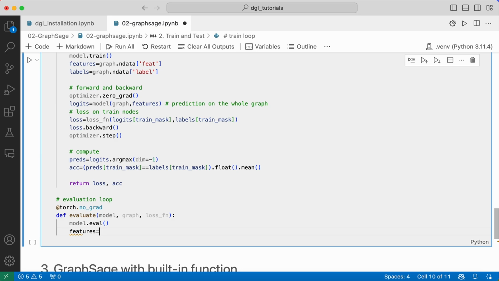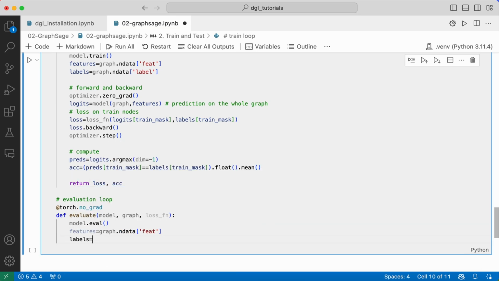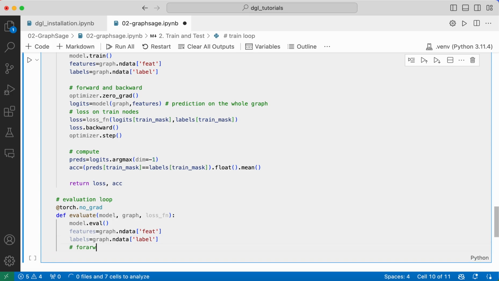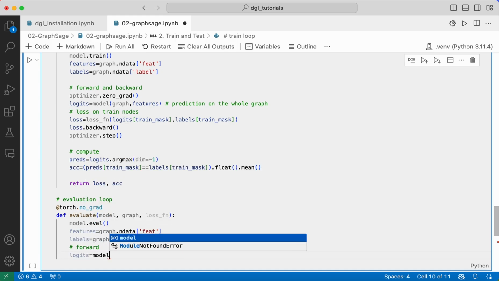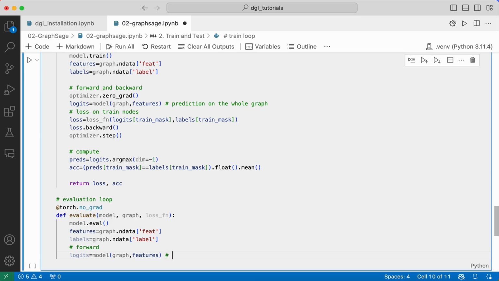We do almost exactly the same thing as before. We extract the feature and we extract the labels. We do a forward pass to get the loss. So the logits here is a prediction on the whole graph.